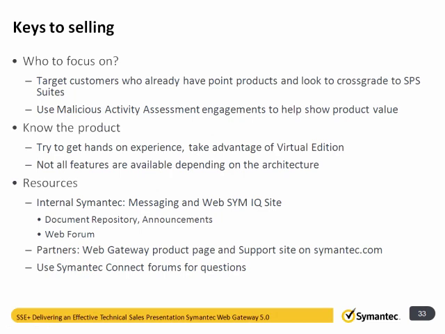So now just a few key tips for selling. In terms of who we want to sell to, I recommend focusing on customers who already have a Symantec product that belongs to a bundle. Showing them the extra protection they can get and the money they can save by cross-grading to one of the suites can be extremely compelling. Another great method to sell the Web Gateway and other Symantec security products is to use the Web Gateway to perform a malicious activity assessment. These engagements have proven to be very successful at showing our customers the value of the Web Gateway and other Symantec products.